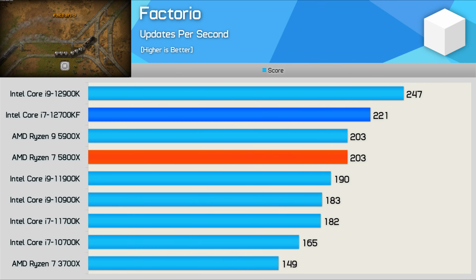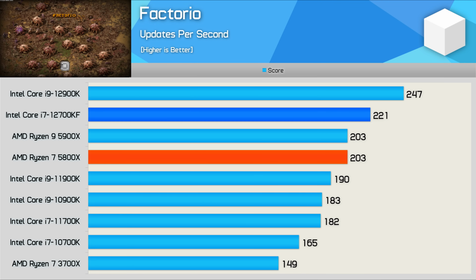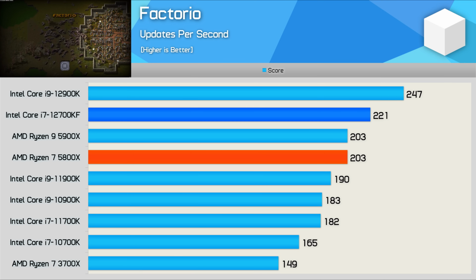Factorio is a new addition to our battery of benchmarks, and this simulation game hasn't been included with the rest of the games, as we're not measuring frames per second, but rather updates per second. This automated benchmark calculates the time it takes to run 1,000 updates, and this is a single-threaded test, which apparently relies heavily on cache capacity. As you can see, the new Core i7 performs exceptionally well here relative to the 5800X, and in particular its predecessor, the 11700K. Basically, we're looking at a 9% performance boost over the Ryzen 7 part, and then 21% over the 11700K, so another impressive round of results for Intel.